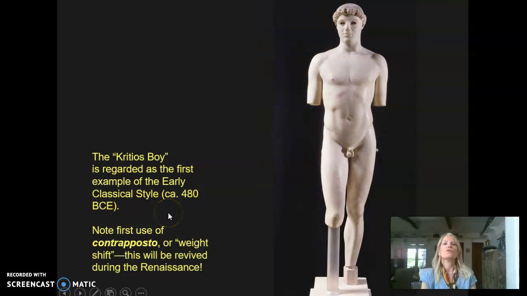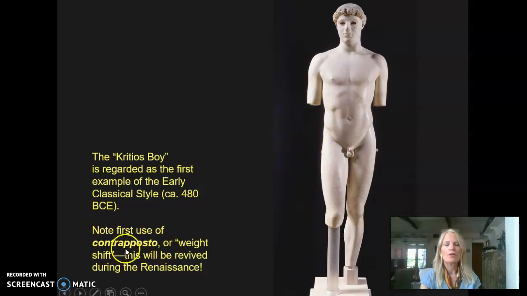Then moving on to the next century, in the year 480, you have the Critias boy. This is a statue we study in Art History 1A, because here, though the face is incredibly generic, we have a body that almost looks like something that could become alive, right? Of course, it's a marble statue, but it has an incredible naturalism. Again, it's that mix of fleshiness and firmness, just like the human body is. It feels like if you were to touch it, it would have that tactile experience of fleshy and firm at the same time.